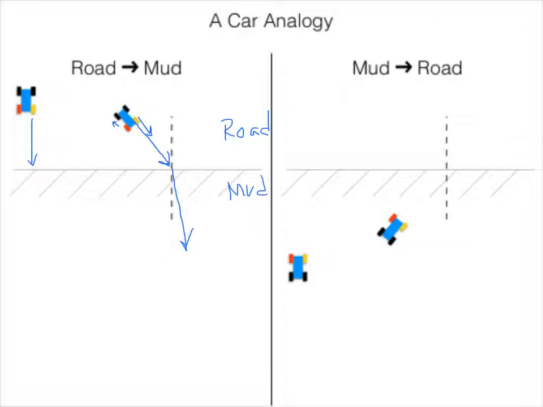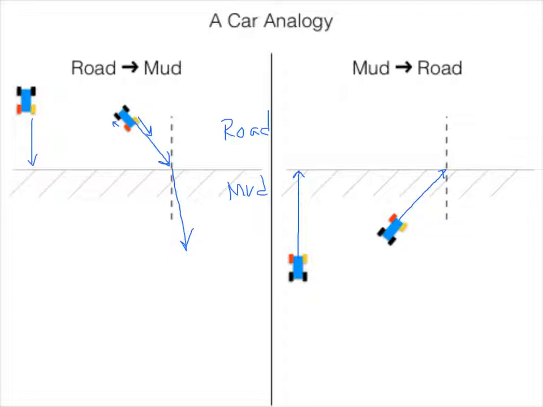Now let's look at the other situation. If we were driving through mud and we suddenly get out of our mud puddle, both of those front tires are going to start speeding up, and so the car is just going to go faster as soon as we get out of that mud puddle. But if the car is driving at an angle, just like we saw in the previous case, we're going to see it's going to bend.